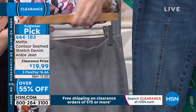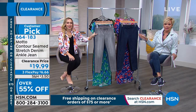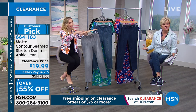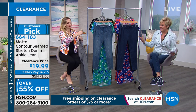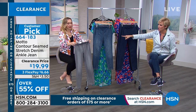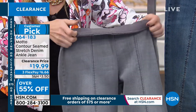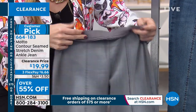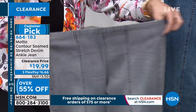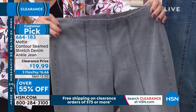And I want to mention too, they're $19.99. I didn't even see. They're $20 to get this legging. Wow. I should say legging, jegging, jean. Whatever you want to call it. It's that pull-on style that feels as comfortable as a tight or a legging, but it is a denim. It is truly that classic denim that is soft. And thank you for showing that. That's an inside elastic. I wanted to show this 2-inch, it's about 2 inches elastic band. So it's so soft, but it's going to lay nice and flat and kind of keep everything smooth. And so that's where some of that magic is. So stretchy. Once you get these on, it is like they are made for you and they just hug your body. And these are just so cute.